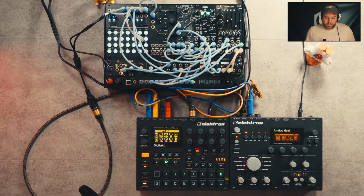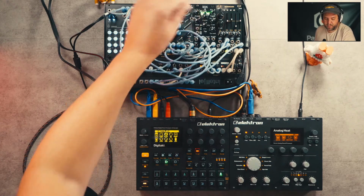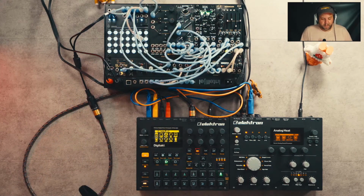It's really, really cool. So that goes into the Ikari stereo filter, which is one of my newest modules, and I absolutely love it. I've been after it for a long time. I also love the Make Noise QPAS, but this one is a lot smaller than the QPAS, obviously.